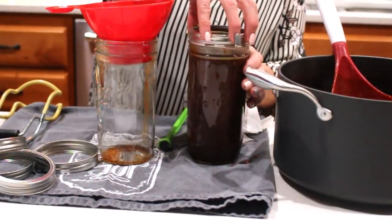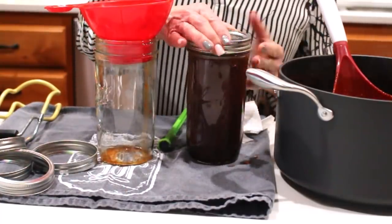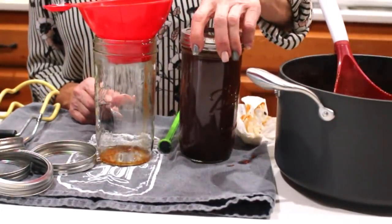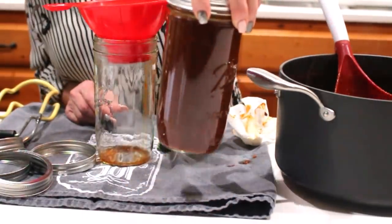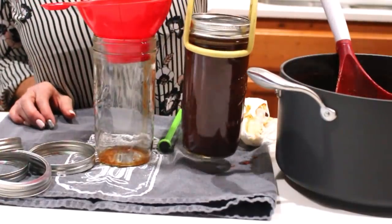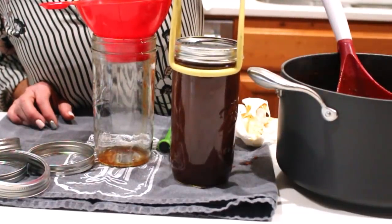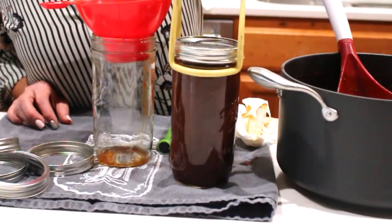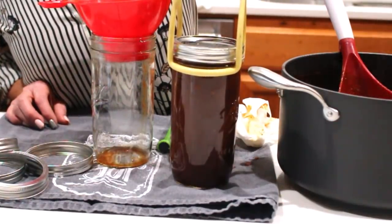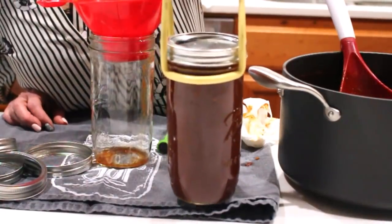The lid is very hot, so be careful. Put a ring on — the ring is to hold the lid in place during canning — and tighten it just fingertip tight. With red sauce you will make a mess, but this is going in the canner. Once I've vented the canner for 10 minutes, I'll put my weight on. At my altitude of 242 feet above sea level, I need a 10-pound weight and 11 pounds on the dial gauge. Once it starts jiggling, I'll start timing — one hour for one-and-a-half pint jars, 50 minutes for regular pints.